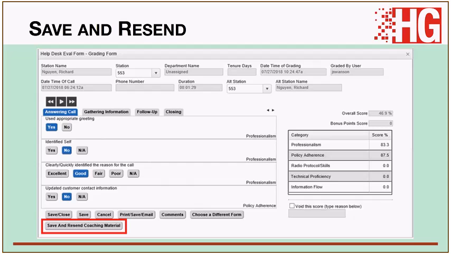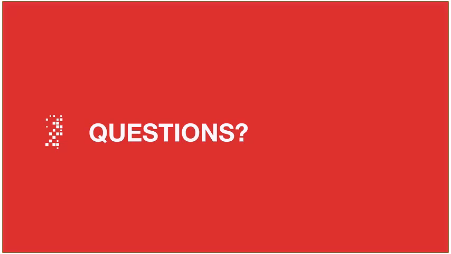We have the automated capabilities at three levels of granularity. It can be at the total level, the category level, or the question level. And there are built-in capabilities to ensure that you've sent it to the right person, or if the person does not have an email address, you can add one. And if you need to resend it, you have the ability to resend it. So at this point, we'll open it up to any questions.